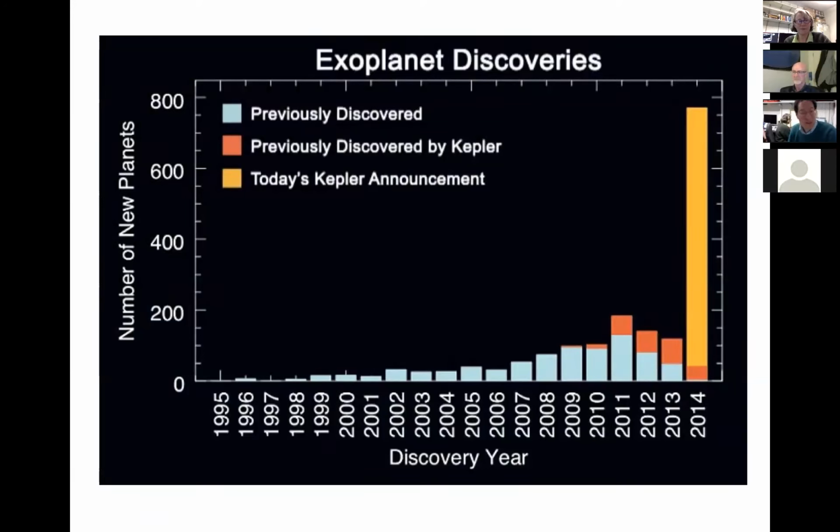It's just right. And you can see, if you look at this chart by year, it shows the number of new planets every year. There was a trickle of planets and more every year. And then suddenly in 2014, 800 planets discovered. That was from NASA's Kepler mission, which is staring at 100,000 stars and has found already 2,000 planets around those and another 2,000 more waiting to be confirmed.